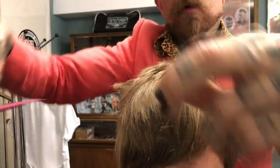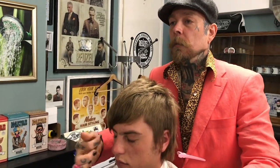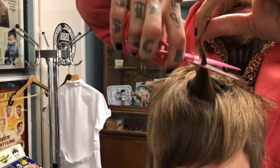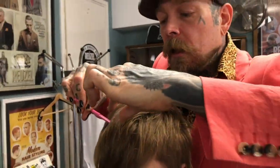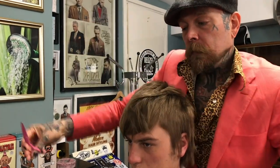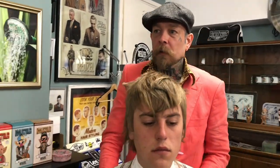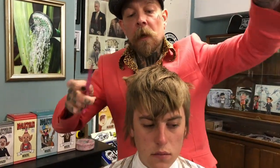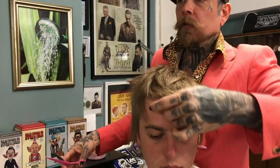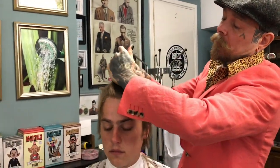But at this point, I'm really looking and using the mirror as a tool. See, you really kind of want to use your scissor as a brush. Texturizing the hair. You see that contrast with those shorter sides? It really makes this front part super interesting to cut, to move around. That is your mohawk. That is where all your length is. Yeah?